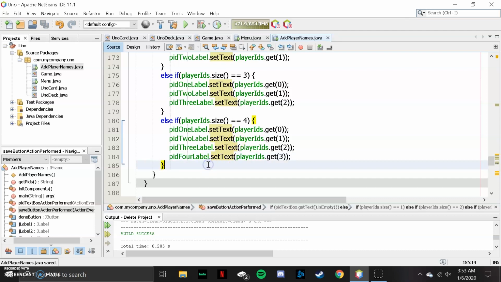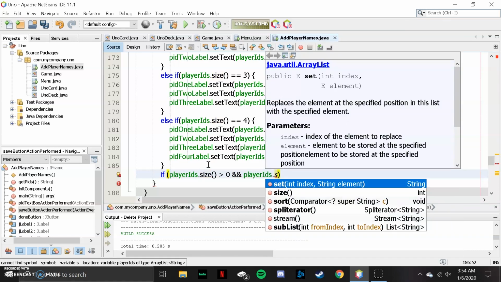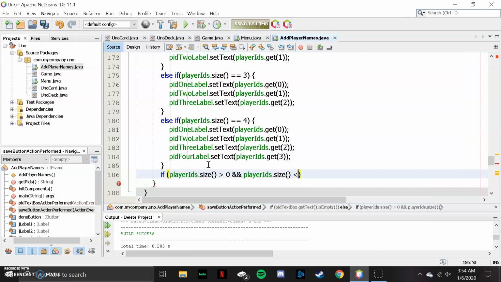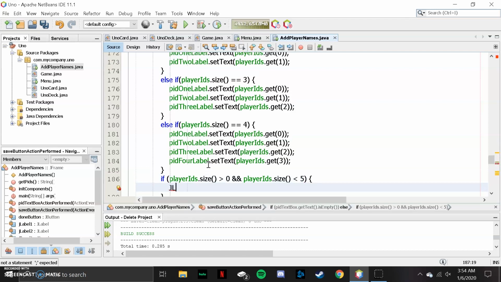And now we need to do some error checking. So if the player IDs size is greater than 0 and the player IDs size is less than 5, we're going to create a JLabel.